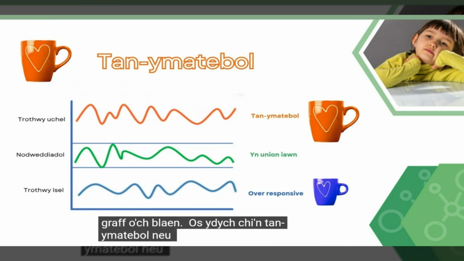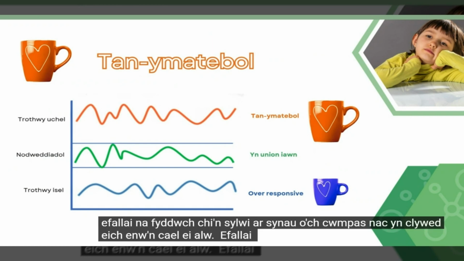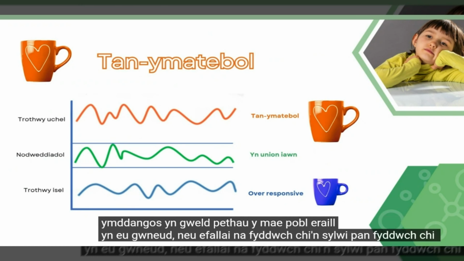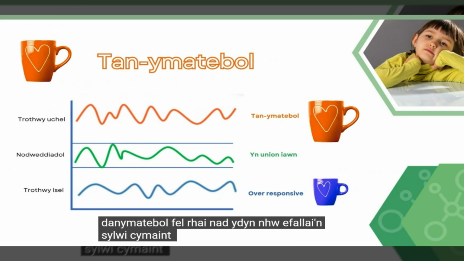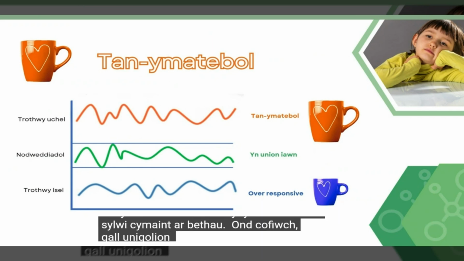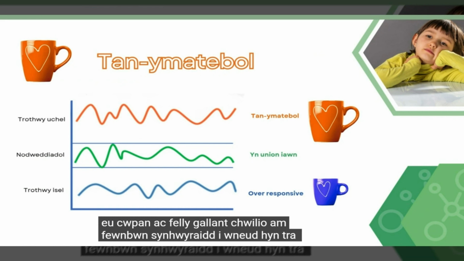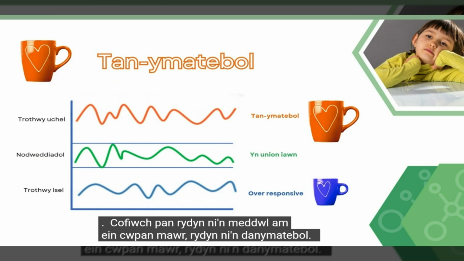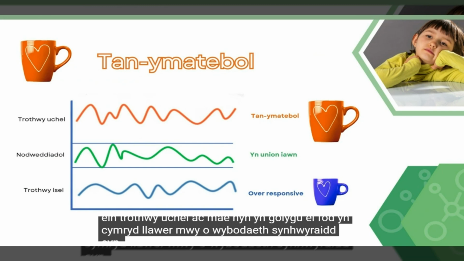If you're under-responsive or have a high threshold, you may not notice noises around you or hear your name being called. You may not appear to see things that other people do, or you may not notice when you've hurt yourself. We can describe people who are under-responsive as maybe not noticing things as much. But remember, individuals can vary in how they respond. Some may really want to fill up their cup and therefore may look for sensory input to do this, whereas others may not. Remember, when we think about our big cup, we're under-responsive. This is our high threshold, and this means it takes a lot more sensory information before it's registered.